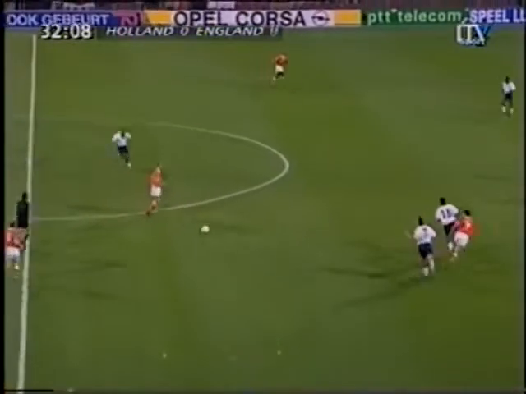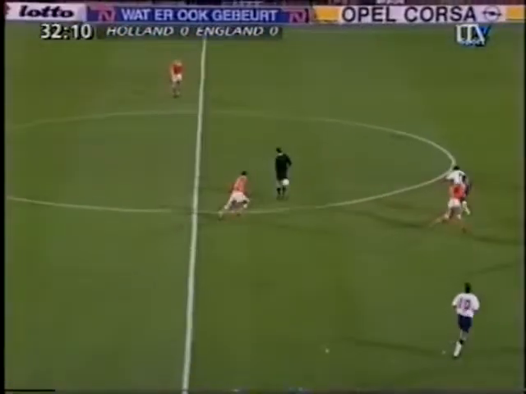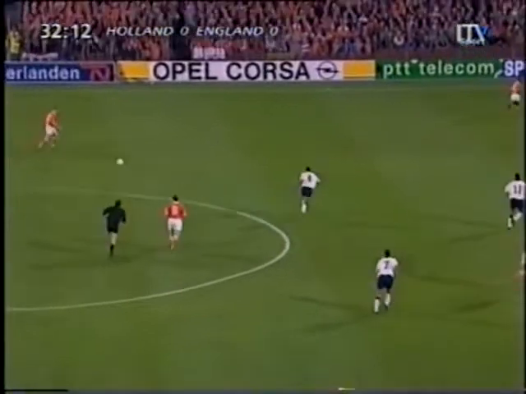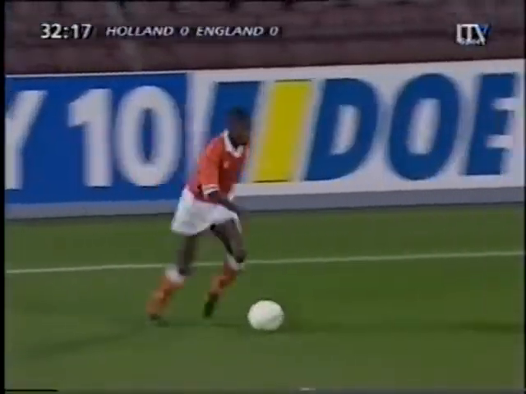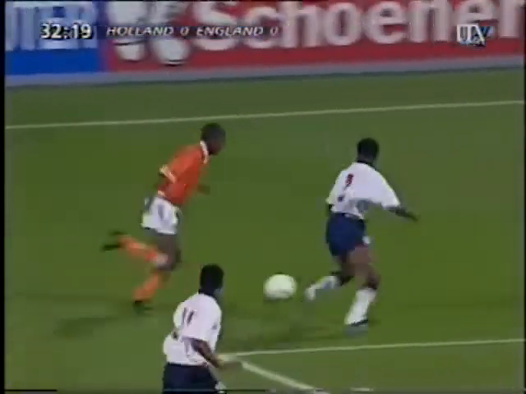Overmars. Wouters against the German referee, and then knocks it wide for Erwin Koeman. Roy for Holland. Parker backing off him.